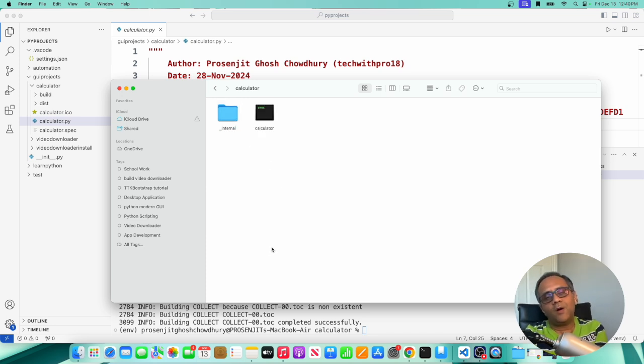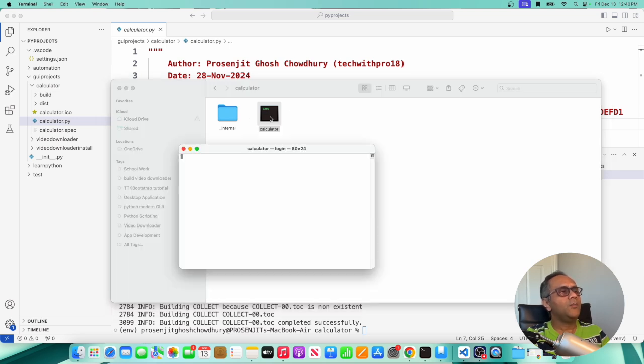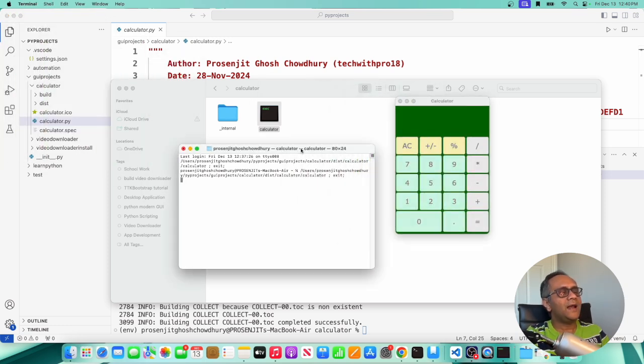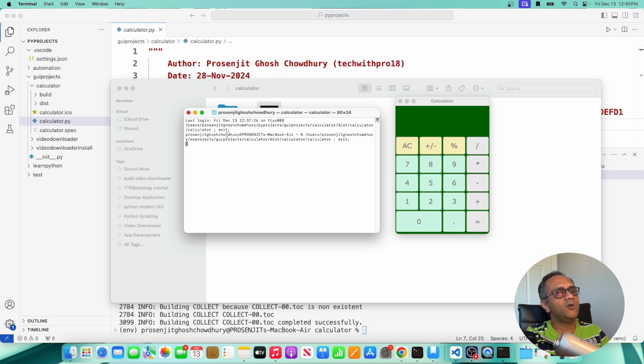That's why I wanted to use the one file option. In that case, you would have only one exe file altogether. And another thing is that, see, we didn't use the -i option there, so it didn't use our custom icon, and it gave the default PyInstaller icon. If you double click on it, it opens and it's working fine, but if you notice, it's also opening another extra command window, because we didn't use the no console option when we used PyInstaller this time.